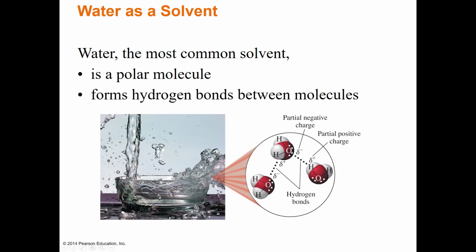It's shown with a little delta sign. That means it's a partial negative sign, and it's not the same kind of negative sign that chloride would have, for example, because it took up an electron completely from some other metal. Hydrogen, being less electronegative, meaning it does not want to have electrons near it, is going to end up with a positive charge. So this is called polarity, or water is a polar molecule because it has charge separation where one end is positive, the other end is slightly negative, like a magnet. A magnet has a negative and a positive end, so does a water molecule. A magnet is called polar, and a water molecule is also called polar.